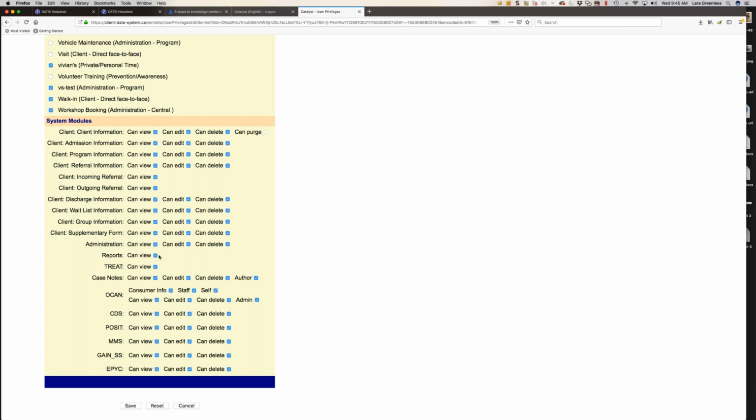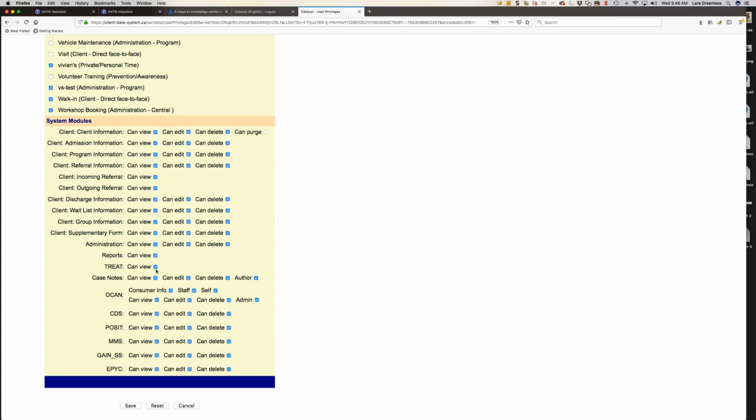Reports, you definitely want that on if they're going to run reports. This doesn't give them an account. We still need to have a report account for anybody who wants to run reports, so it's a two-step thing. They still need to have privileges to be able to do that. They have to click can view here for reports? Yes. And then do this first and then ask us to actually create the report accounts. Yes. Okay, thanks. You're welcome.